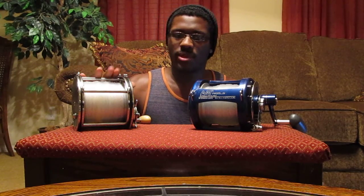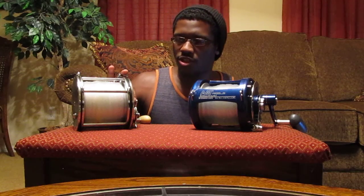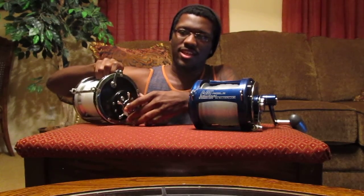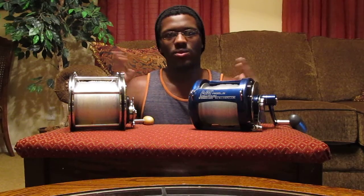The great thing about lever drags is that you can always decide how much drag you want. With the star drag, you're kind of guessing on how much drag you put out. So a 12 aught puts out 30 pounds of drag, 25 pounds of drag. But when you're messing with the drag on that, there's no identification for how much drag that is. So you're always guessing, and if you need to back off of your drag or add more drag, it's kind of a mind game. You just have to know your reel and you have to know what it feels like.